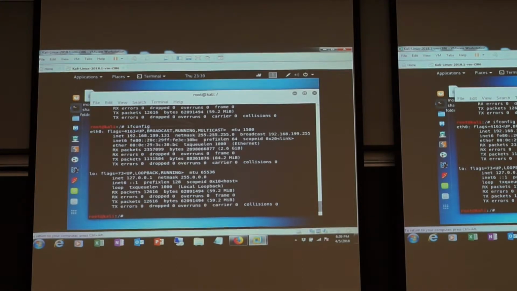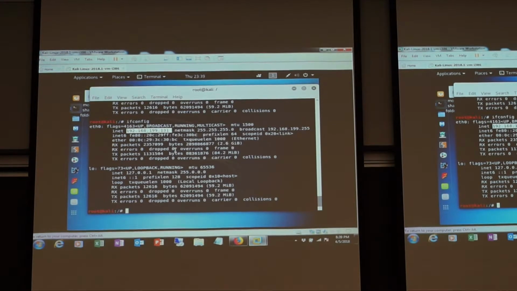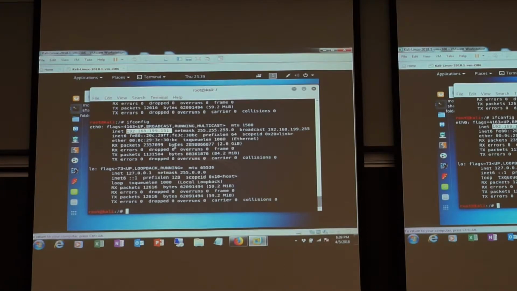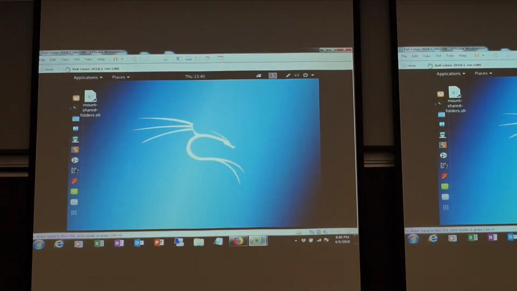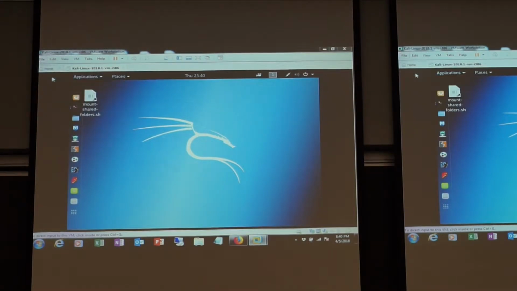Yeah, there it goes. Okay. So it did. Fair enough. So you can do that on the fly and change your VMnet, or you can shut it down, reboot it, and change it. You need to make sure that you're on VMnet 1. How do you know you're on VMnet 1? Because you are on the 199 network. Everybody with me? Excellent. Okay. So once you have that target, go ahead and go to File, Open.